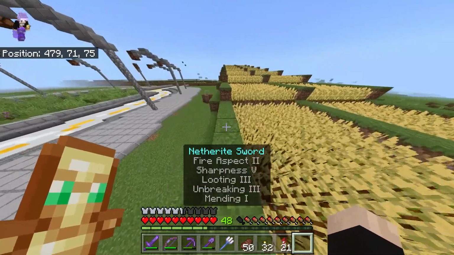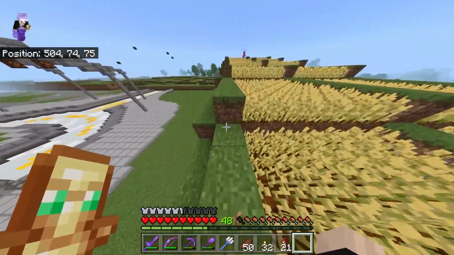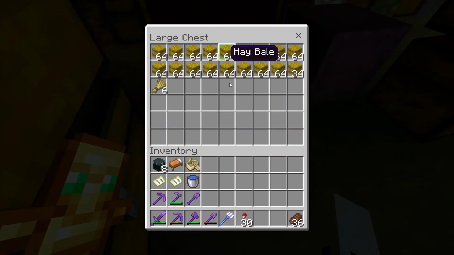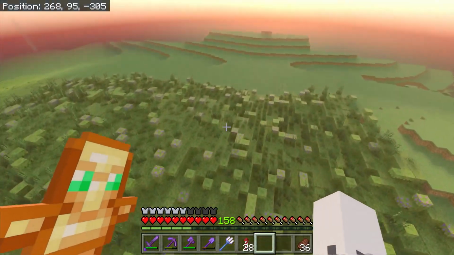With mud, to craft it into packed mud and then mud bricks, you need wheat. So here's just like a semi-automatic wheat farm. And that is why I have wheat here to craft with the mud. I believe that is everything.